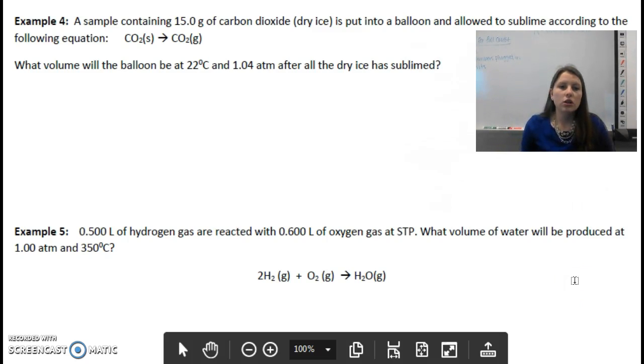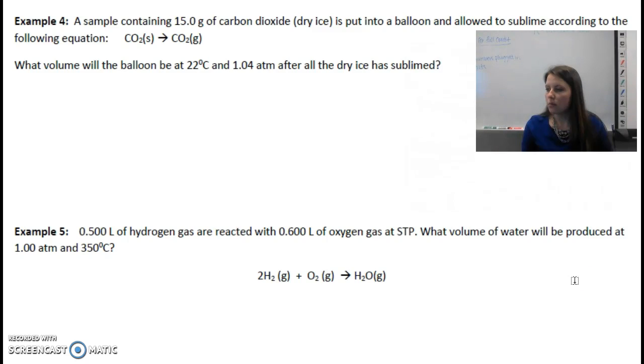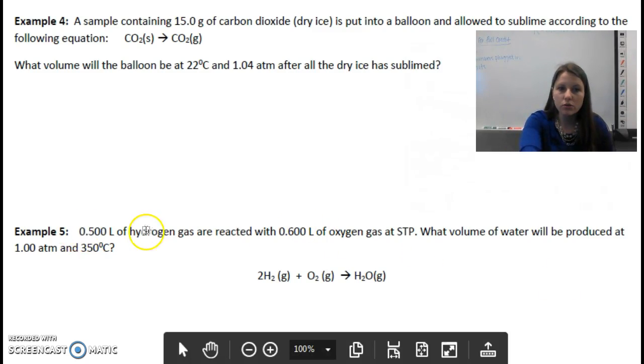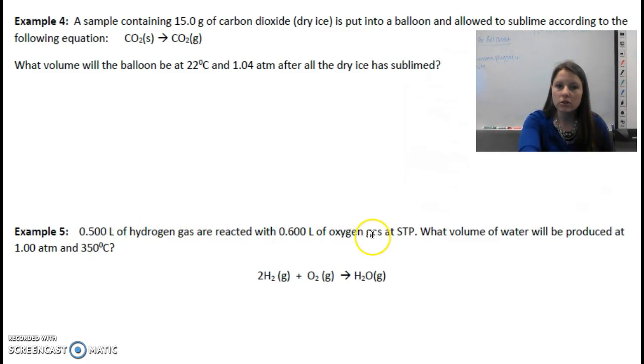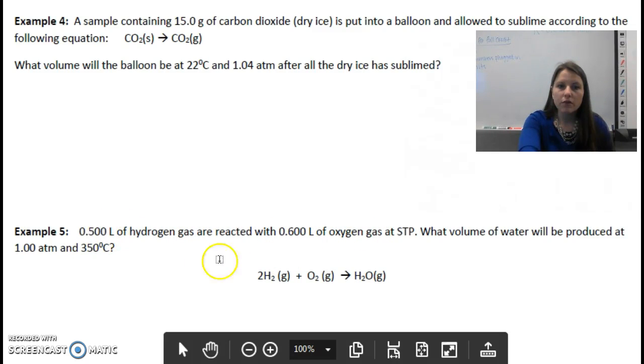Alright, so as we go through this problem and think about how we're going to start it out, you're going to see a lot of stuff from stoichiometry come back into play here. So we first have these 2 different amounts. We've got 0.5 liters of hydrogen gas and 0.6 liters of oxygen gas. That means we have an amount of this reactant and another amount of this reactant. Whenever you see those 2 amounts, one for each reactant, that's going to clue you in that this is one of those limiting reagent problems that we talked about a long time ago.